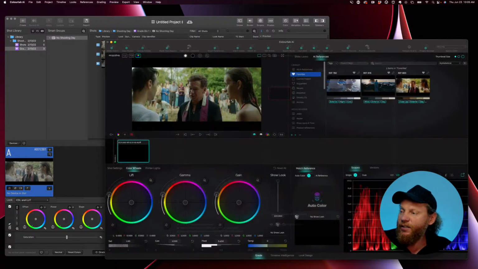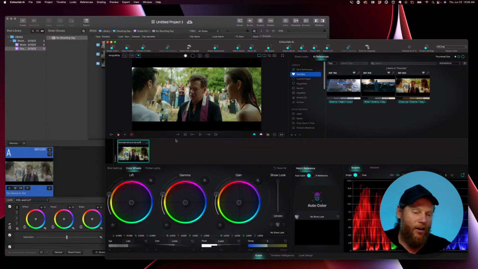All right. So now I say, yeah, this is it, and straight away it recognizes that it's an ARRI signal, and it says, hey, here you go. There is your 709. But I don't really want to work like this. Of course, I want to go and apply some sort of look.